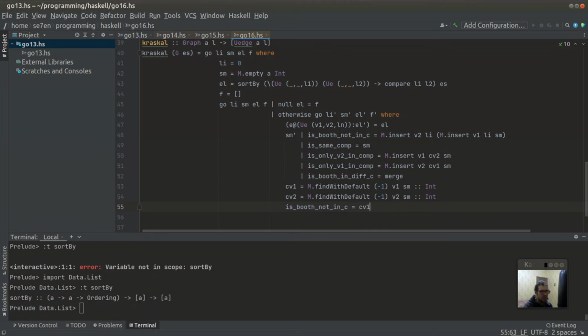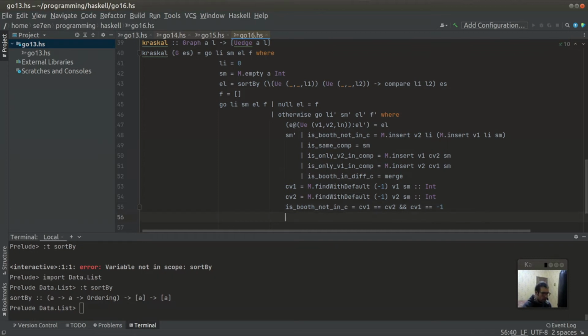So this means that CV1 is equal to CV2, and also CV1 is equal to -1. All of them equal -1. This means that they don't have a component yet, and we need to provide here, by insertion, the component to both of them. Okay.